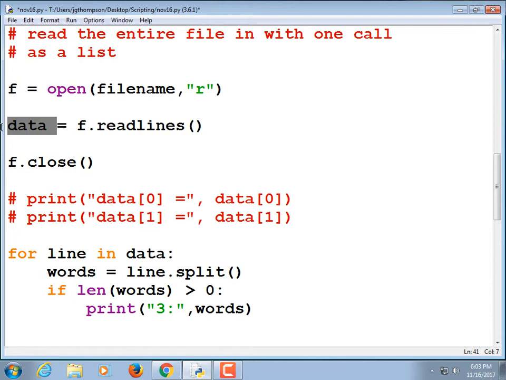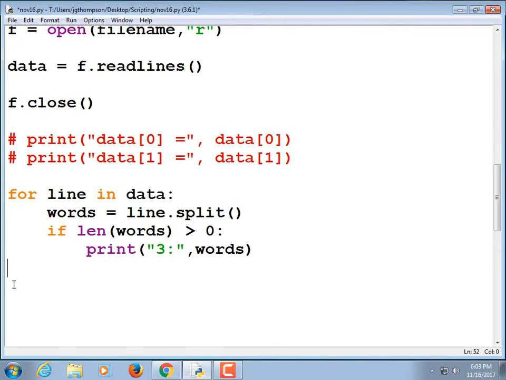So the memory requirements for your program are very large at that point. Whereas if you're processing it line by line, the memory requirements of your program are still very small, because you only have to have enough memory to hold one line in rather than 2 megabytes of data. The same is true of what we're about to do here. If we had a file that was 2 megabytes long and we read it in as an entire string, now all of a sudden you have a string that contains that much memory. You can run Python out of memory by doing things like that.